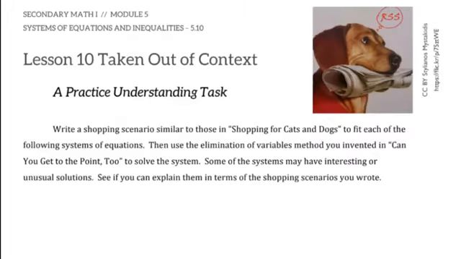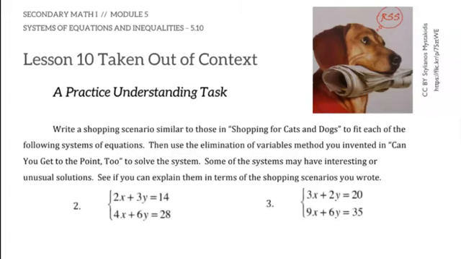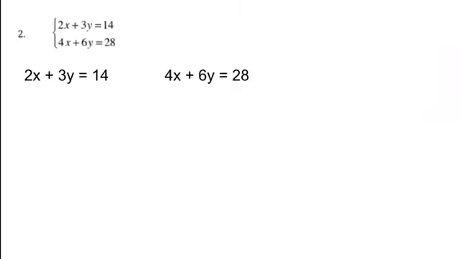For this lesson, you're given a series of systems of equations without scenarios. You're asked to write a scenario and then use elimination to solve the system. And then some of the systems may have interesting or unusual solutions. So we're going to take a look at questions 2 and 3.